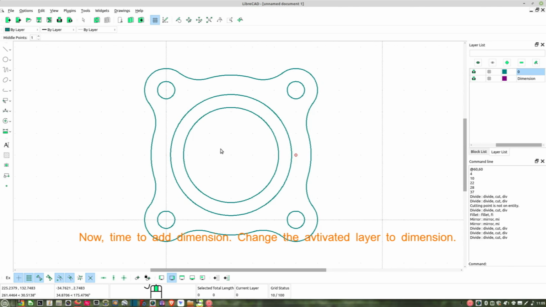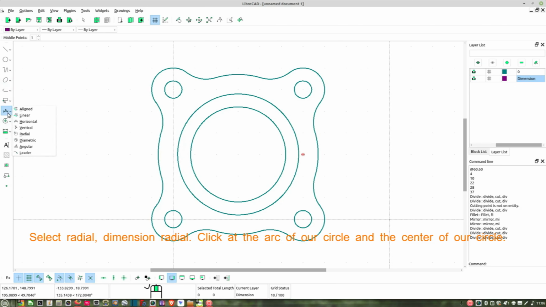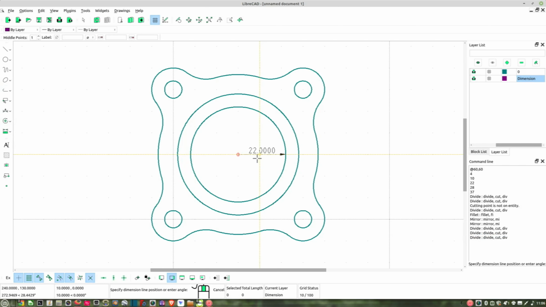Now time to add dimensions. Change the active layer to dimension, select radial dimension, click at the arc of our circle and the center of our circle.